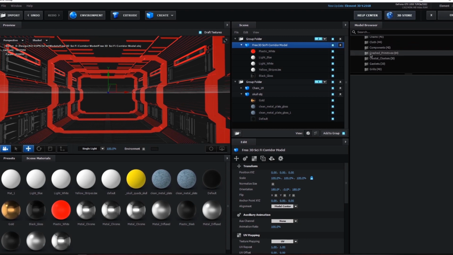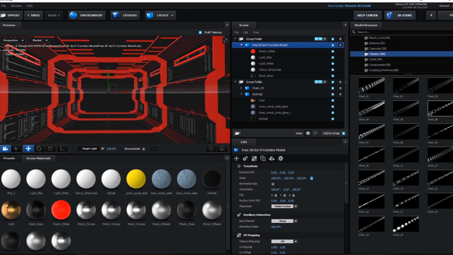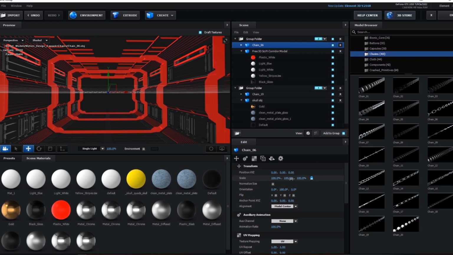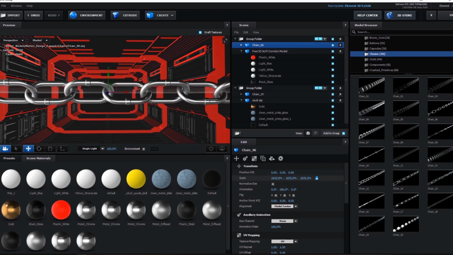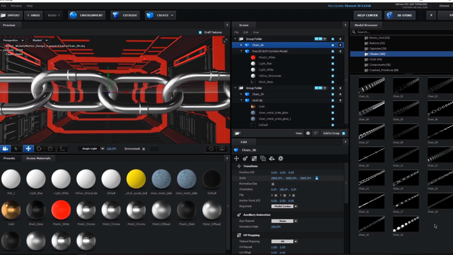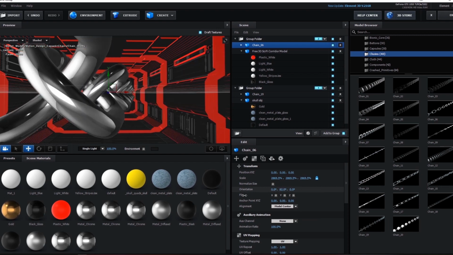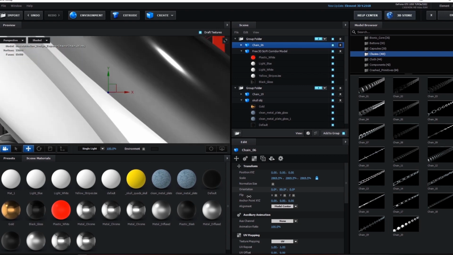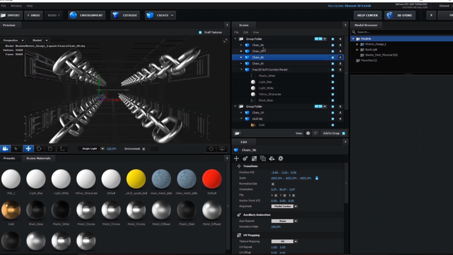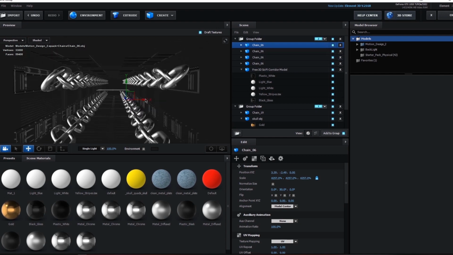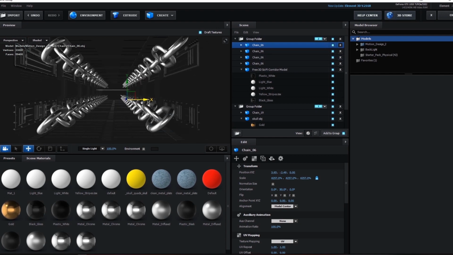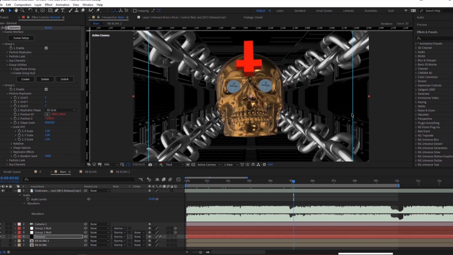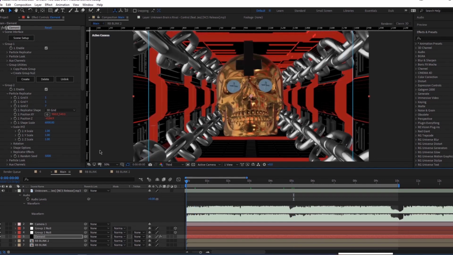Now we are going to add some change to the composition, which I forgot on the first part. You should do it together while importing the objects. So first we increase the size of the chain, and then we rotate it, and then duplicate them and put them accordingly. So after placing the chains, this is the result we get. So yeah, this is it.